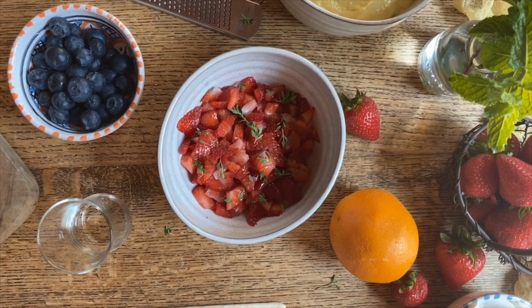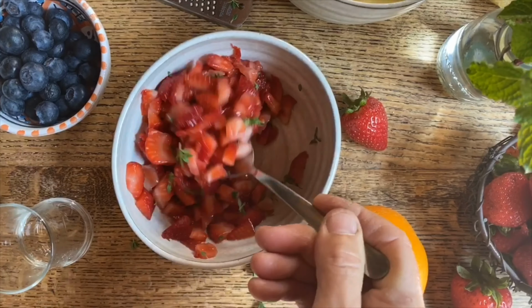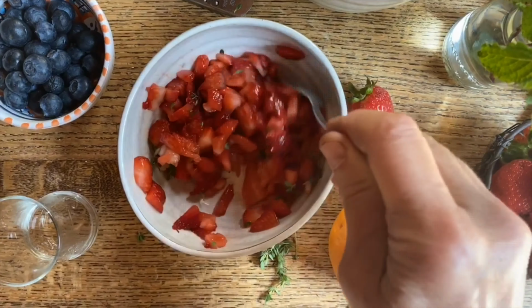And we're going to put a few leaves in there as well. Just pull back on the branches so that the little leaves come off. There we go. And we're going to let this be infused. Let me get a spoon so we can stir it up. And this will actually go on the bottom layer. But right now we're going to allow it to really infuse well, and we'll set it aside.